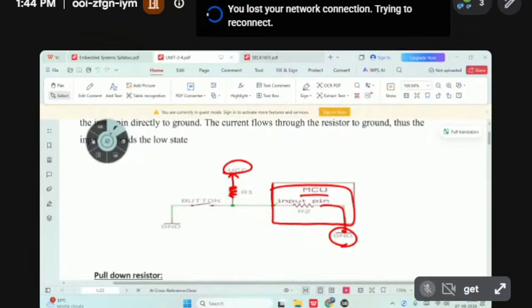Whatever MCU chip we have, as well as this R1 and R2, should be connected to the button. So when I press the pull up operation, it may be the low state or it may be the high state. Whenever it has the low state, the extra flow of current will be moved towards the ground. So this is the operation of the pull up state. Pull up the resistor. So please note down this.